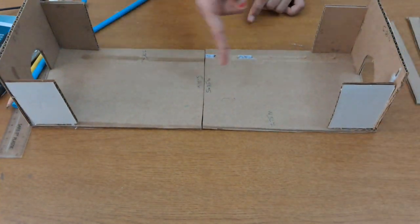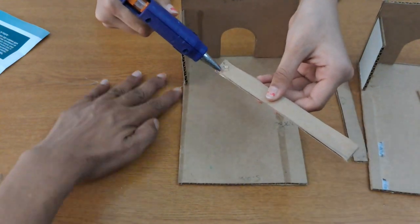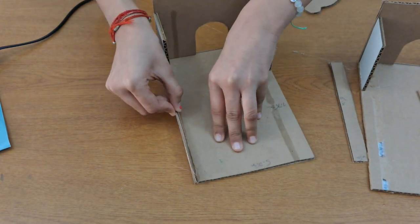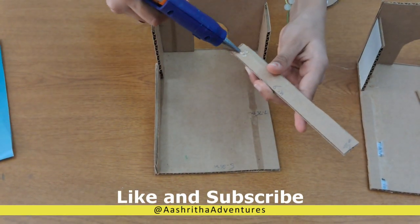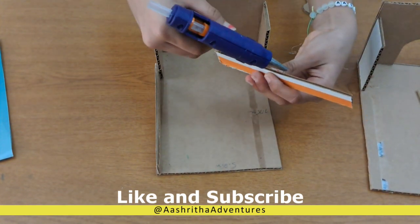This is how it's going to look. Now these are the side walls. You're going to apply a bit of hot glue in some dots, then you're going to just keep it attached. Same thing for the other side.